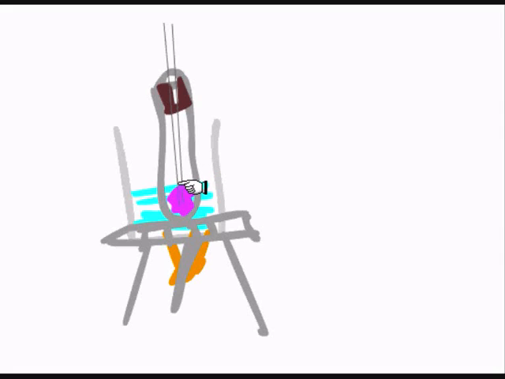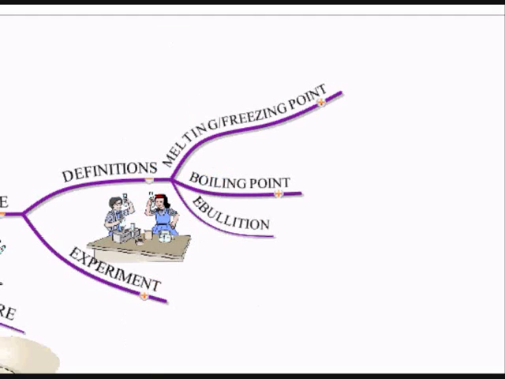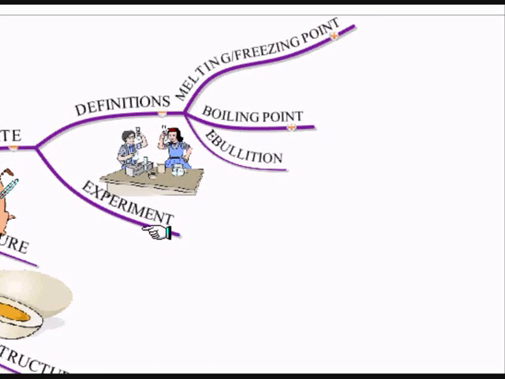So after all the wax has solidified, again now the temperature will start decreasing. So this is the experiment. Okay. So now boiling point is the temperature, constant temperature at which a substance changes from liquid to gas state, and ebullition is this process. Okay, so ebullition is just another name for boiling. So we have covered this experiment also, so that completes this chapter. Hope you enjoyed the lesson.